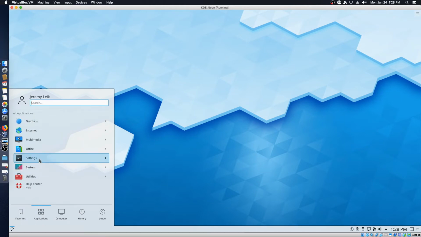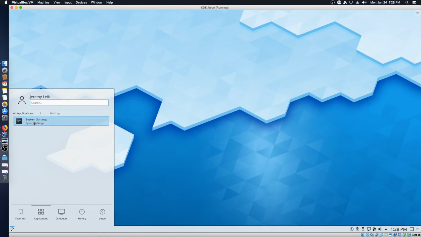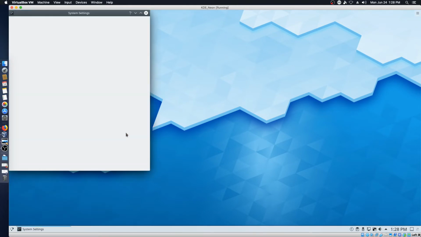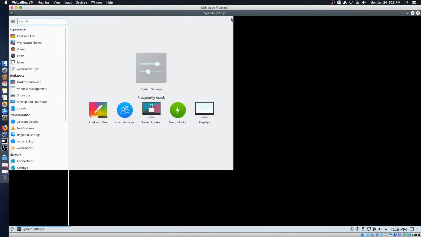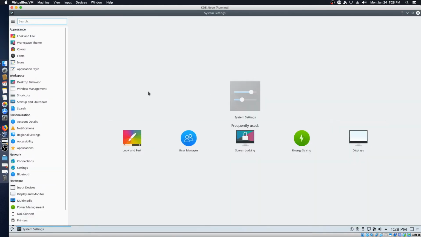So one of the things worth mentioning, I suppose, is their system settings application. And the one thing I really like about how they've done this, besides the multitude of options they've got, they have added frequently used easy access icons to allow you to do things like change your look and feel, your user manager, and changing the display.